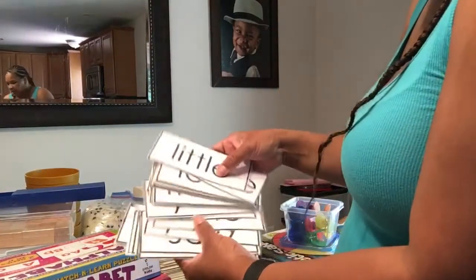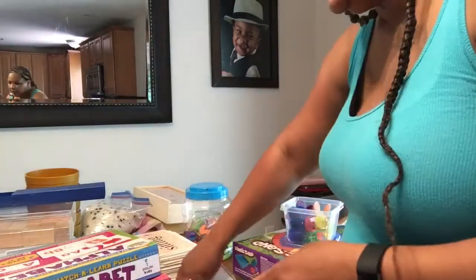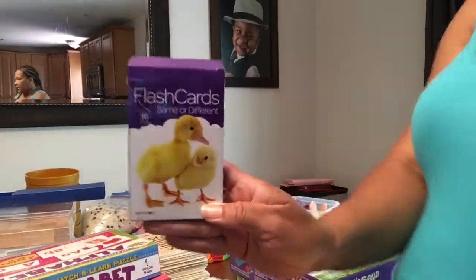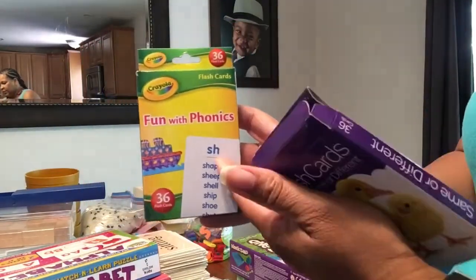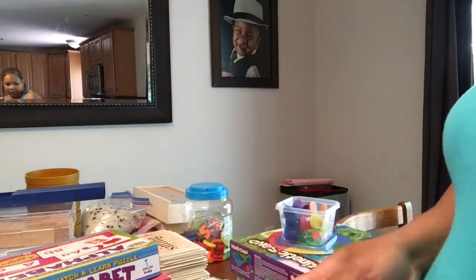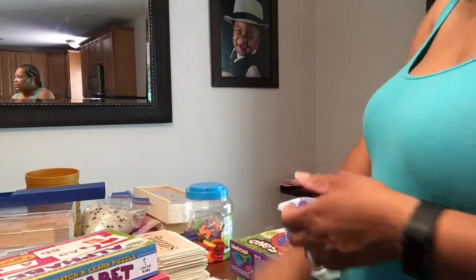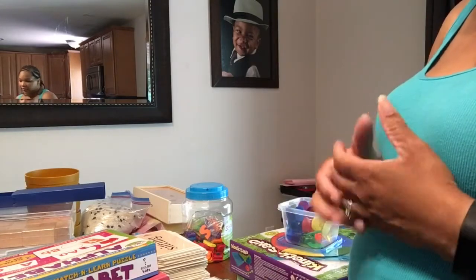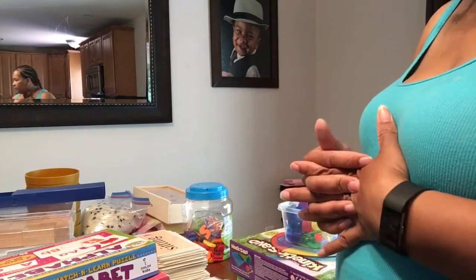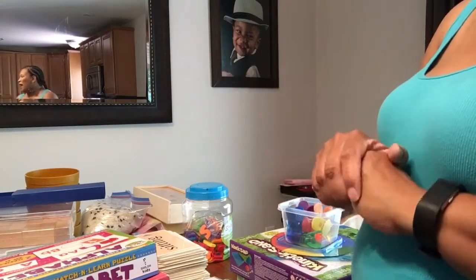And then he has some sight word cards that I made for him. And then that is it. Besides, same or different cards. I got this from Michaels. And then Fumble Phonics, the beginning sounds of the blends, like shh, and all the other words. So he has his music. He has his little flute. He has a set of drums, an actual real set of drums down in the basement. And then there's a piano down there too. So we'll do music. And then his actual lesson plan curriculum, I'll do that on a separate video.